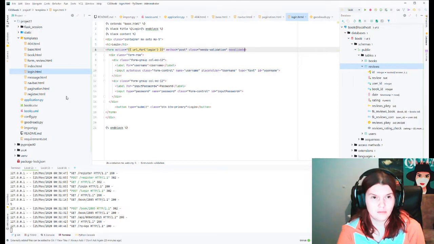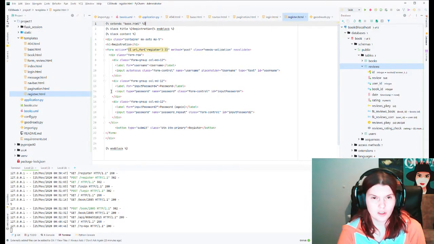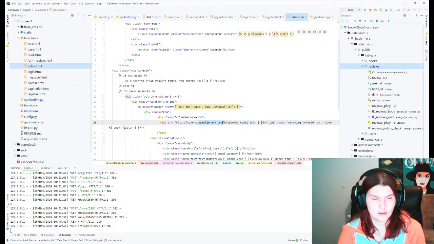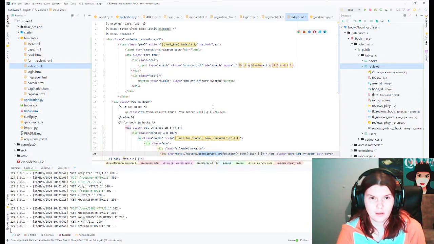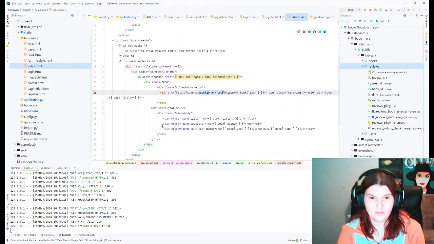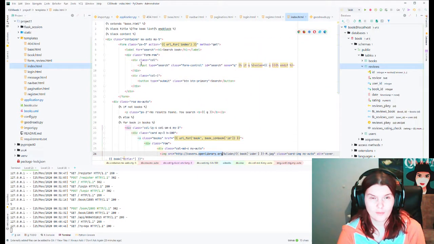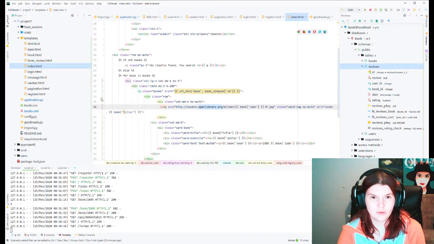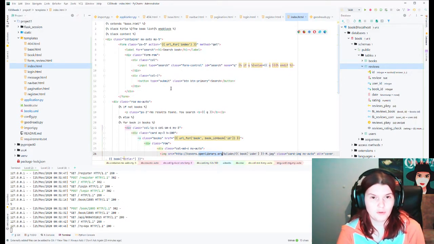Simple templates for login and for register are just forms. The index.html includes pagination and a loop for books, a view for the list of books, and a form for search.